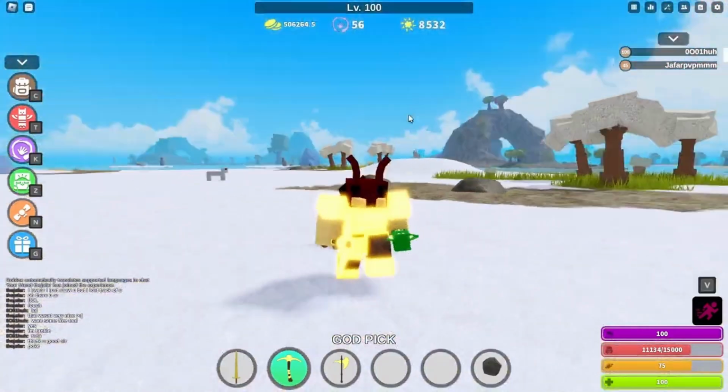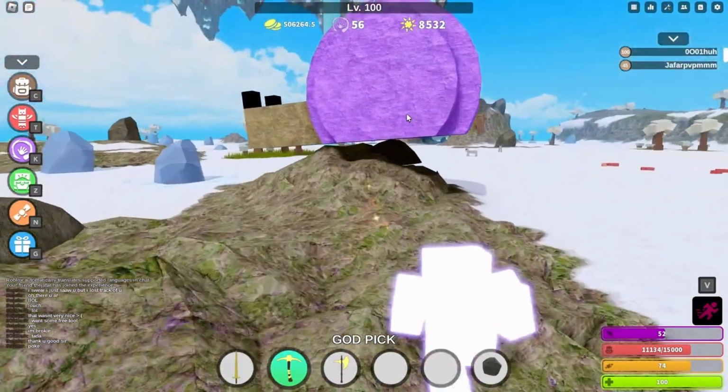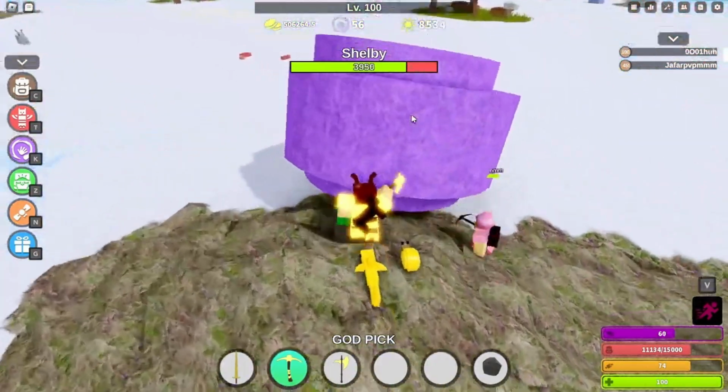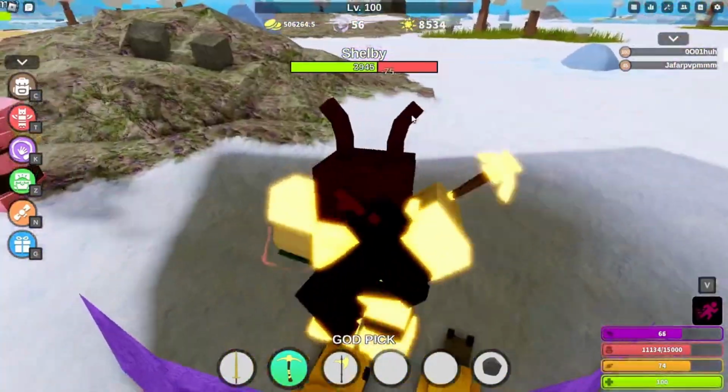There's actually 2 things in the ice biome which will give you Magnetite. Now the first thing is going to be this giant purple shelly right here called Shelby. It has 5,000 HP, which is quite a lot. However, if you break it, it drops pink diamond. Now you may be wondering, what pink diamond? I'm not trying to get pink diamond, I'm trying to get Magnetite.